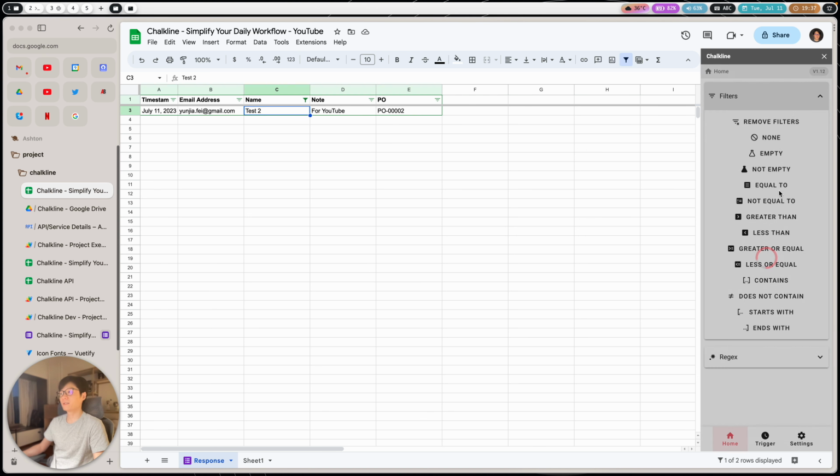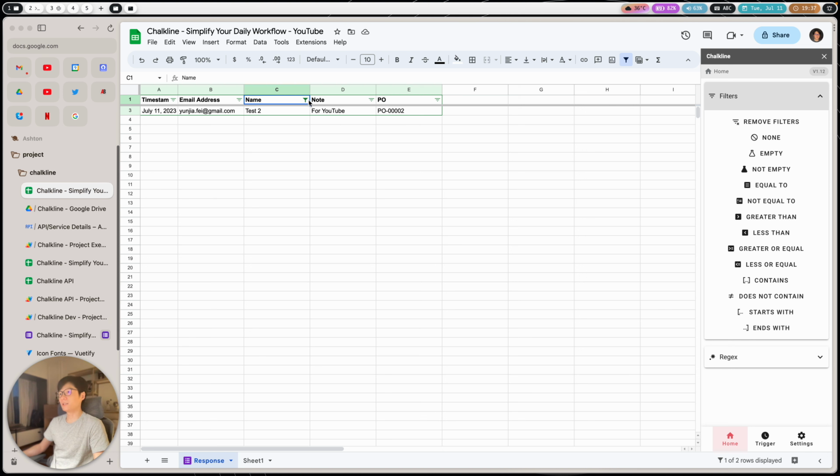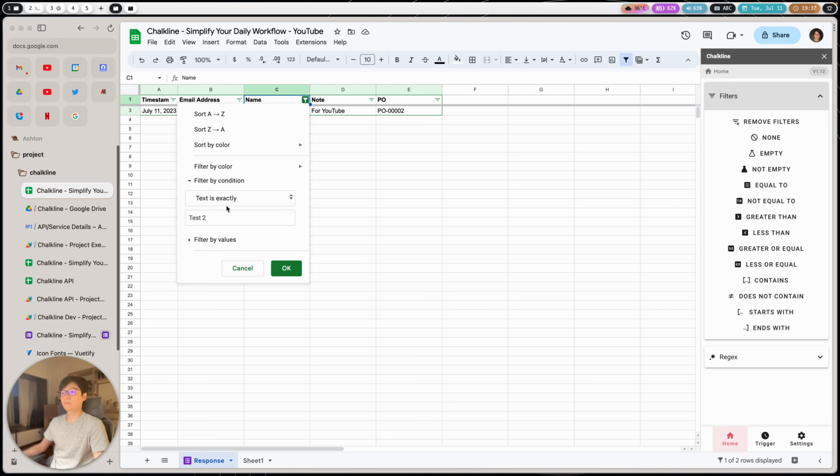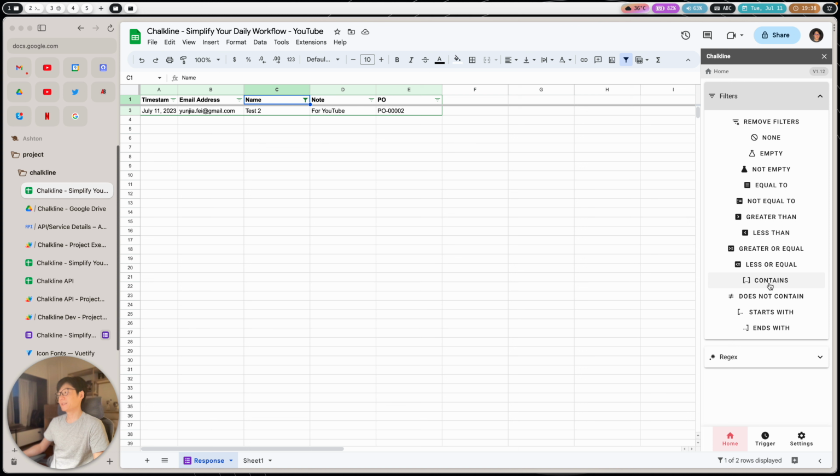So I can click on this equal to, and then it's going to filter this text here. It's basically going to apply a formula here to get the data you need. And this is all about these filters, and you can use contains, and you need to enter some value, or starts with, things like this.